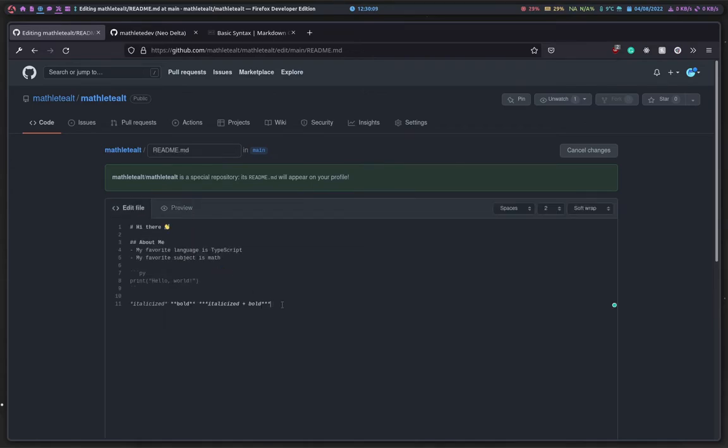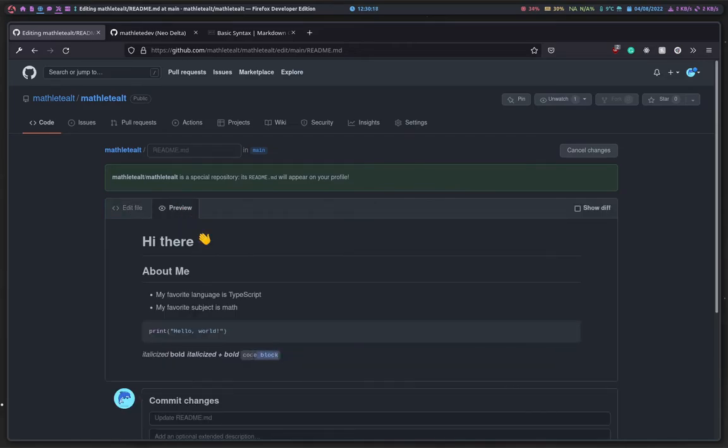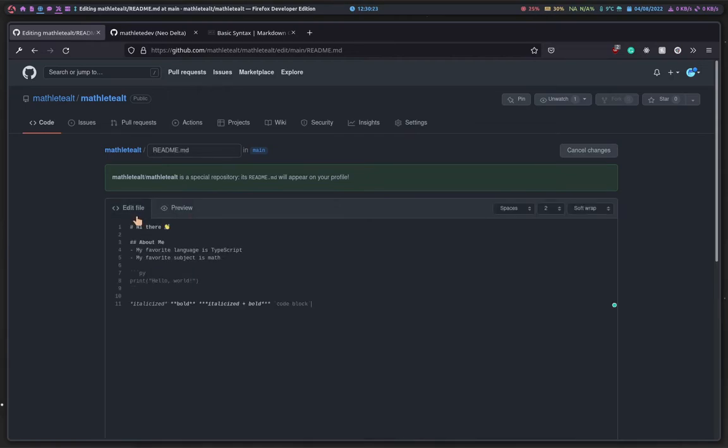And the fourth option is you can add backticks to either side of a word, and this will make it sort of like a code block as well, but it'll make it in this small rectangle, as you can see here. So these are some pretty nice ways to put emphasis onto text.